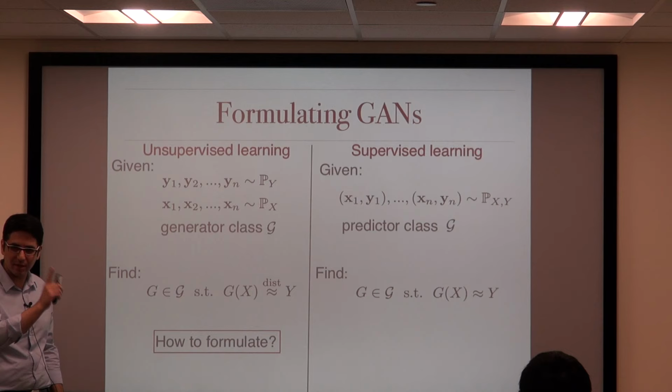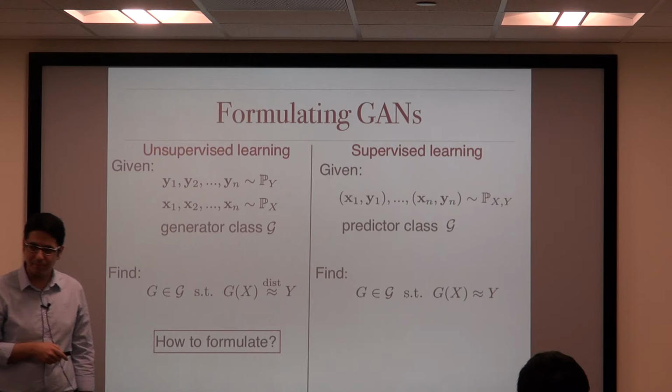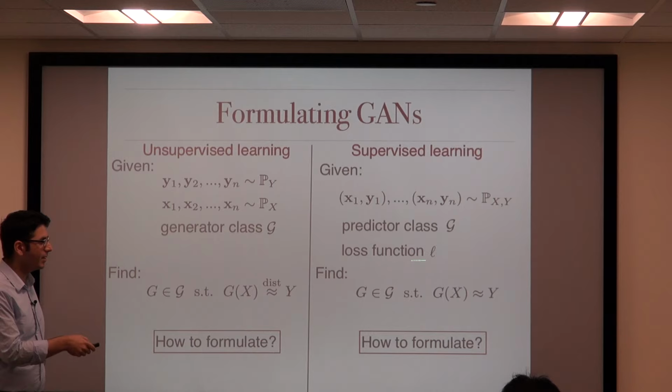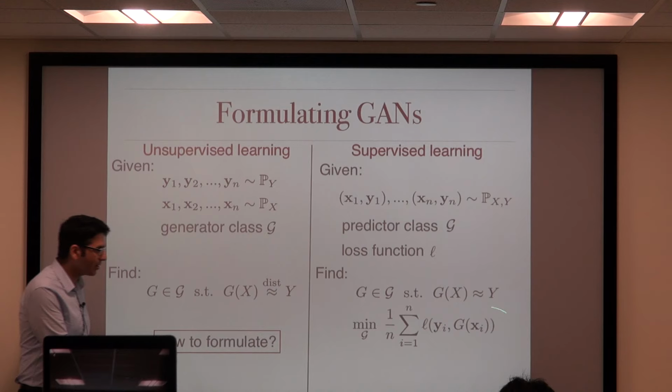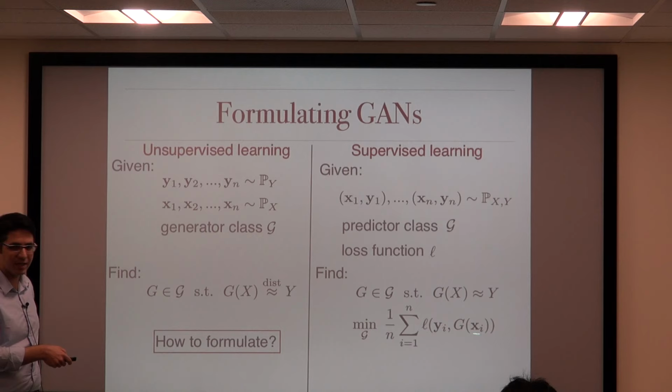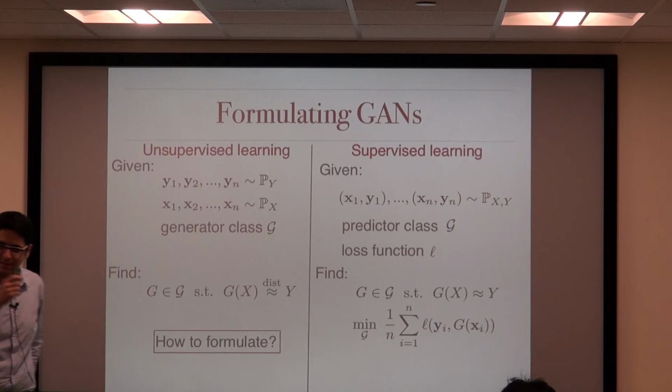So let's see how we deal with this problem in machine learning. How we formulate this problem: we pick a loss function, our favorite loss function, like quadratic loss or any type of loss that you may wish. And then the most common approach is something called empirical risk minimization. You look at the quality of each of the generators, each of the G's. You look at the loss that it causes in the prediction, and you look at the average loss over all of the samples that you have observed. And you pick the best G possible, and you declare victory, and then you go and have fun.